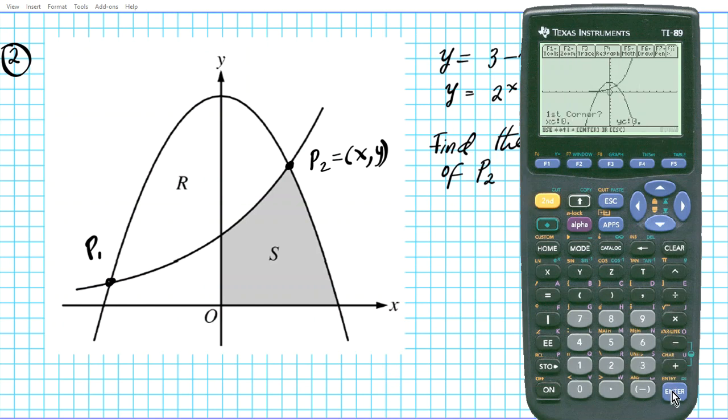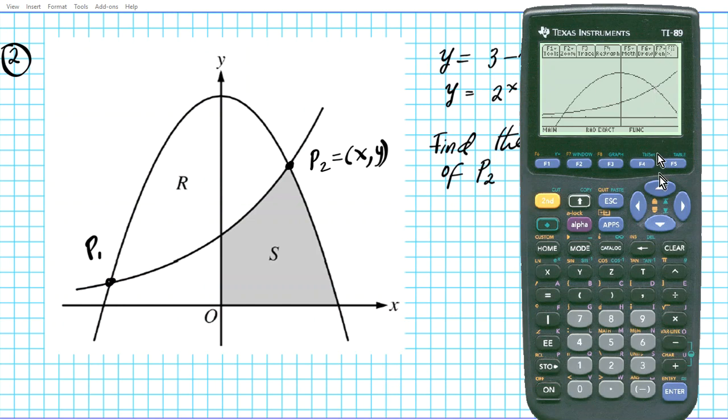So zoom box upper left corner, let's move it somewhere here. I want to make my graph that's been displayed similar to what's given here. Upper left corner right there. Enter, that's a good point. Down slightly below the x-axis to the right. We just care about quadrants 1 and 2. Slightly past that second point of intersection. Enter. Alright, so there goes your parabola and your exponential function. 2 points of intersection, P1, P2. We need to calculate this point of intersection right here.